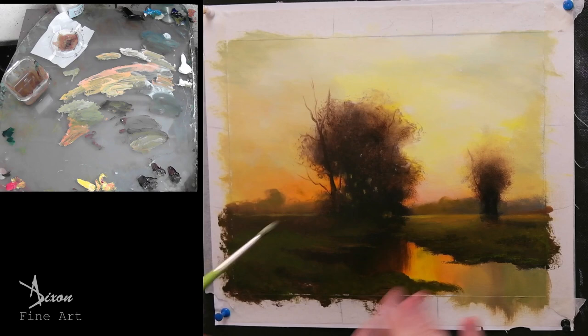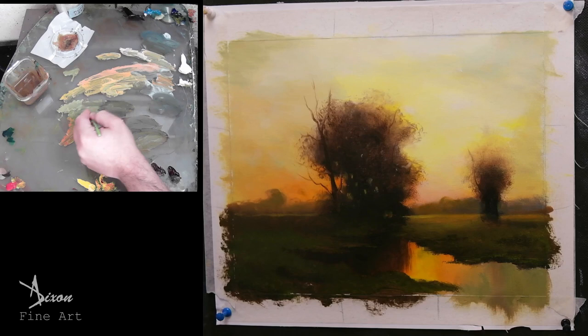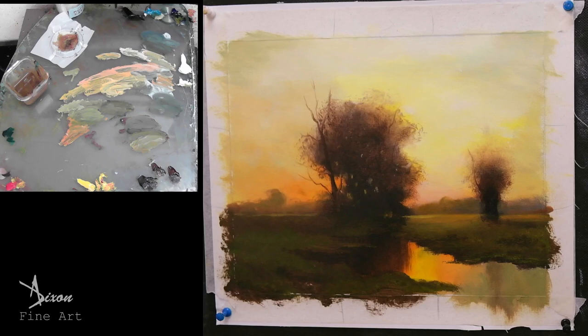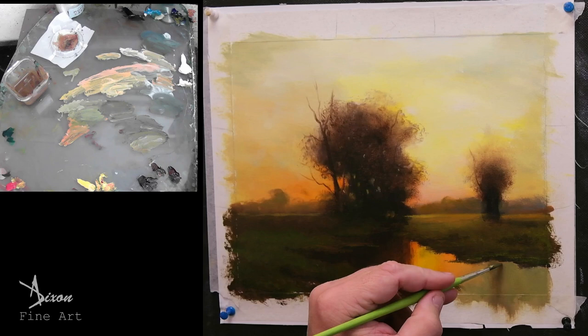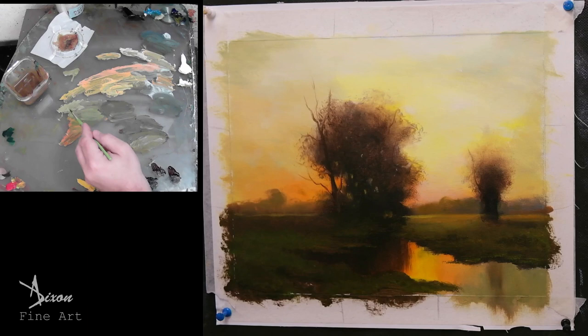I'm going to bring this over a little bit here. Okay, and I'm going to do that now just with a darker, beneath it this time. And not too far over. And that kind of is all that I really want to do with it. You know that it's there, you know that's what it is. Maybe darken it a little bit at the top of it, just in here, and then drag that down. Bit too obvious, so I'll just knock it back a touch here and there.